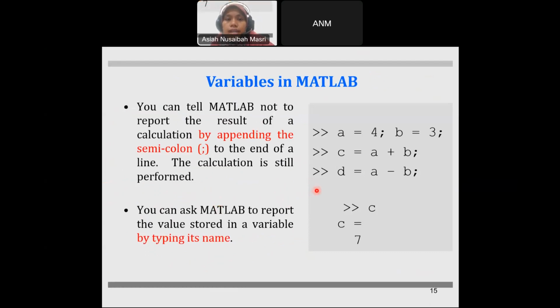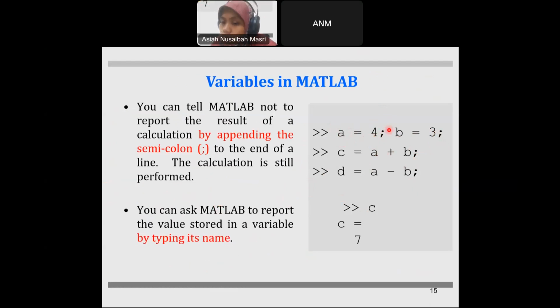All right, like I just said just now, you can ask MATLAB to display certain information or not to display. How do you do that? That's the work of the semicolon. So here you can see that we inform MATLAB that A is equals to 4, but don't display it.